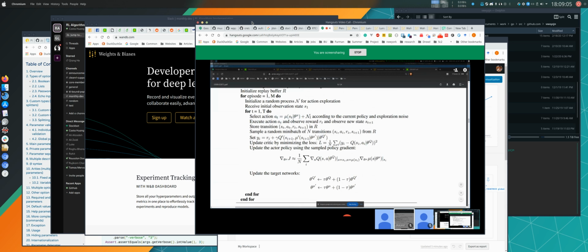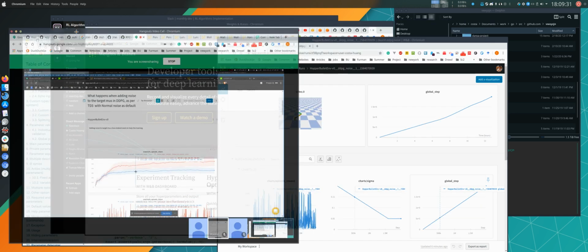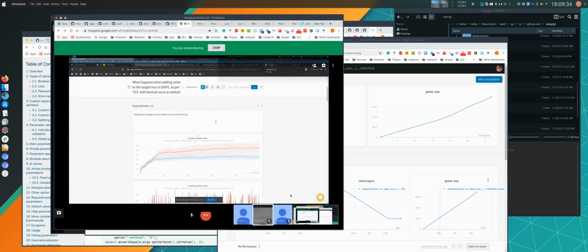So in the TD3 paper, they actually argue that in this case, it is better to sample also while adding some noise to the target to get a better estimate. I think they called it the target policy smoothing. And so I tried to apply just that part to the DDPG itself with the one network.